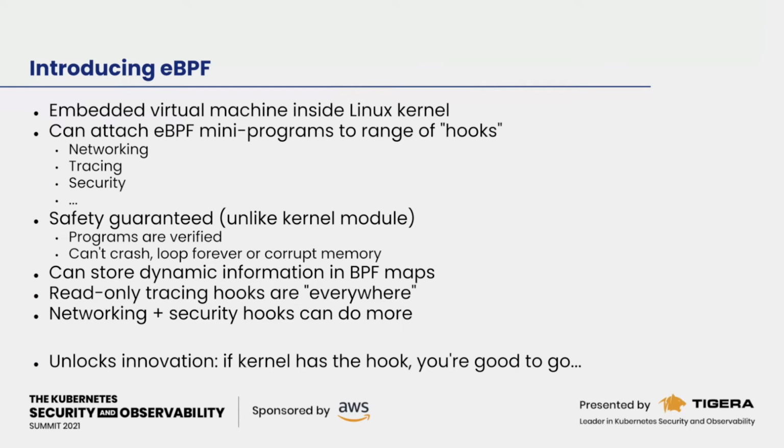A key thing that BPF gives, across the board, is it unlocks innovation. So in your networking hook, you can do something that the kernel just couldn't do with network packets before. In Calico's BPF data plane, we do a type of encapsulation that the Linux kernel doesn't support in order to implement Kubernetes node ports, for example. We were able to add that in. We can send packets on a path that they just wouldn't go otherwise. That's something that's across the board. So with all of these hooks, you can do things that no one had thought of when the kernel was written, and that's really powerful.